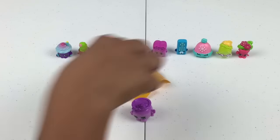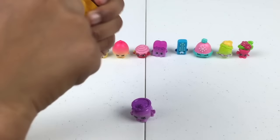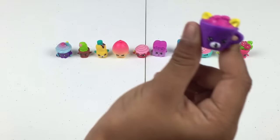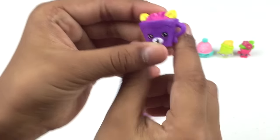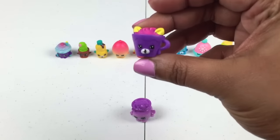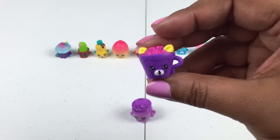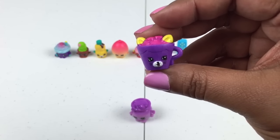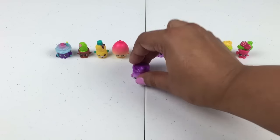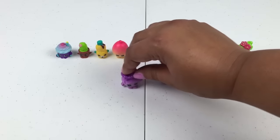Open up your next one while I check and see who that is. Wow! Cool! I can't even find it. Goldie Fishbowl. It's from the pet shop. Who is this guy? That is a Petkin, and it's, let's see, hot chalk. Yeah, so we got the purple guys right here. So that is purple. The first 12 pack. I'm so excited about this one right here.